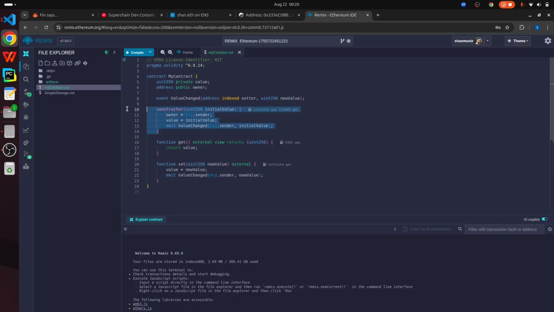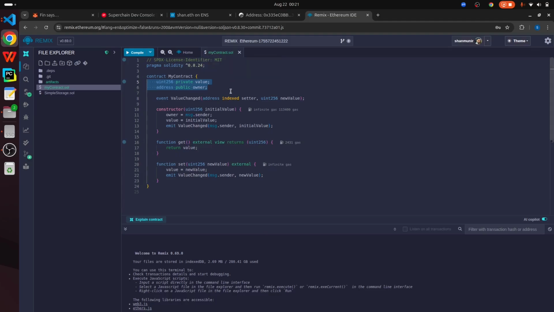We have a constructor, we have a setter function, and we have a getter function. This is the constructor and this is our event, and these are the attributes of our contract.